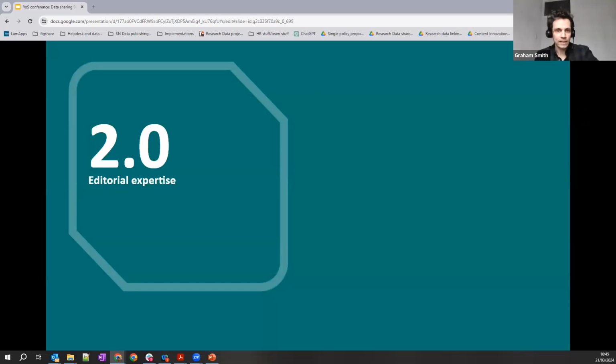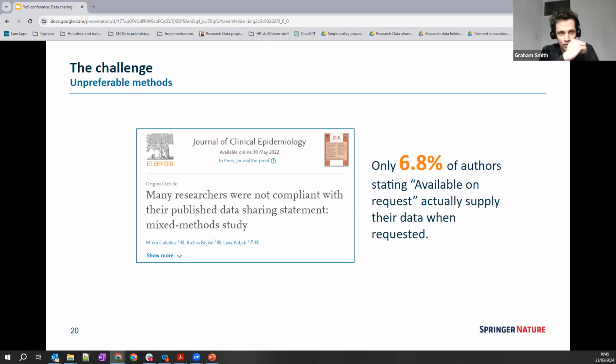And that leads quite nicely into the second ingredient for our open science, which is our editorial expertise. So if we consider the data availability statements that we're adding in, the policy to have a statement doesn't necessarily dictate a particular data sharing type. It's not a policy that requires all data to be shared in a repository. And part of the reason for that is we know that different research communities are at different levels of maturity around repository use. Some may not be ready, and we don't want to have to exclude particular research communities from our policies for this reason.